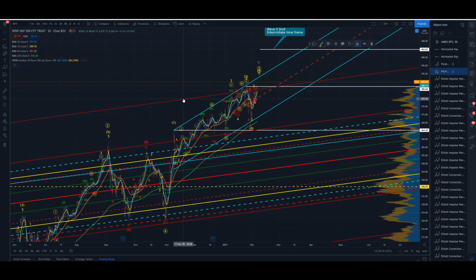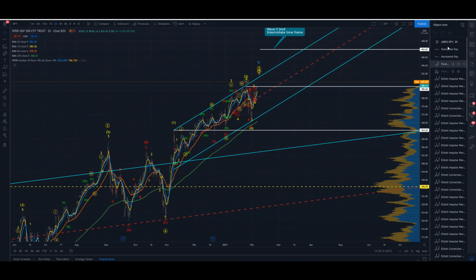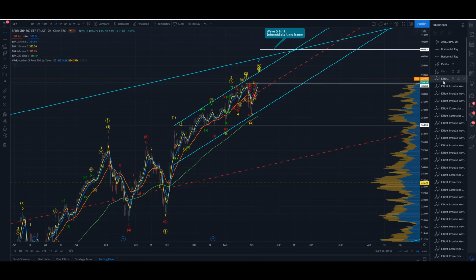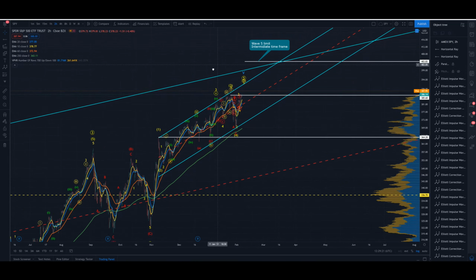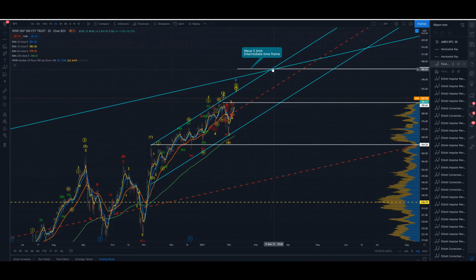But if I take the pitchfork off for a moment and I bring in, on log scale, since we're looking at such a long 12-year move, that parallel channel, here it is, the blue line at the top. Now what you notice here is 3 areas of confluence. The completion of this fib channel, the small one, ends here, or crosses over at this point with our limit for our wave 5, which also coincides perfectly with our 12-year long upper bound of the parallel channel here, of the fib channel. They all cross over here.